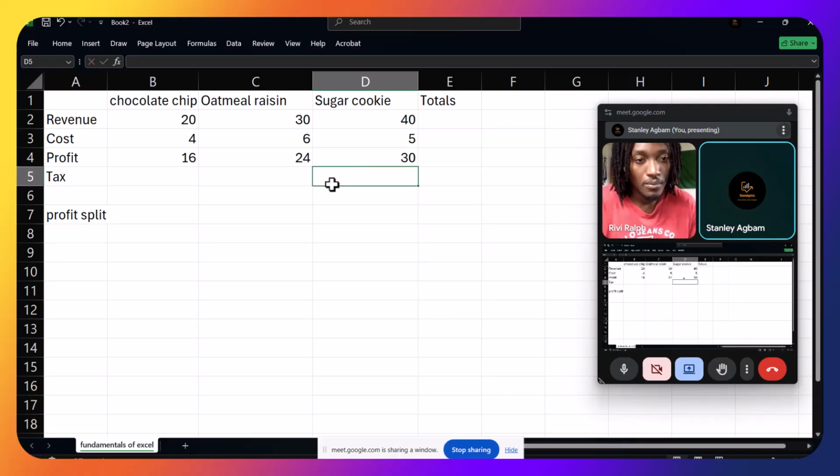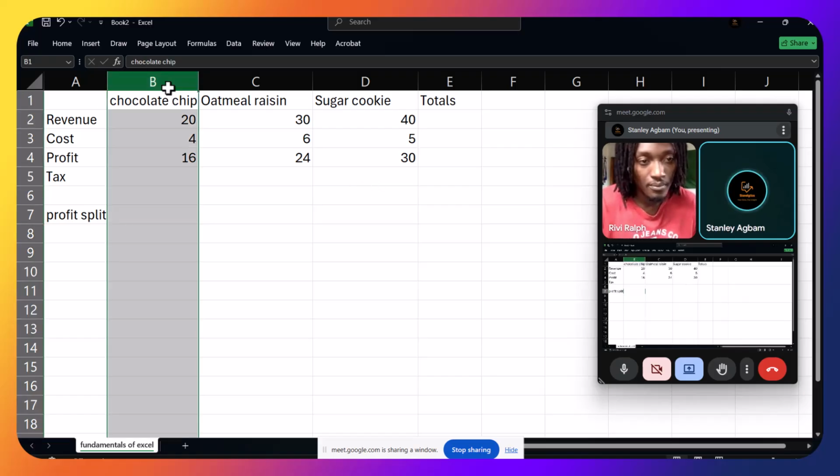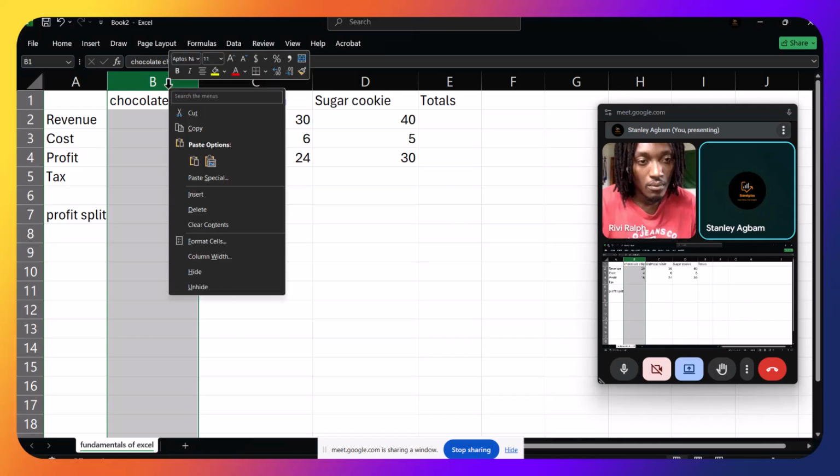All right, so this is basically a brief intro about data entry in Excel, and then we can do some editing to make sure it is in dollars, or depending on what the currency is. I'm just assuming that this particular company is located in the United States. So to do that, I'm going to right click, then okay.